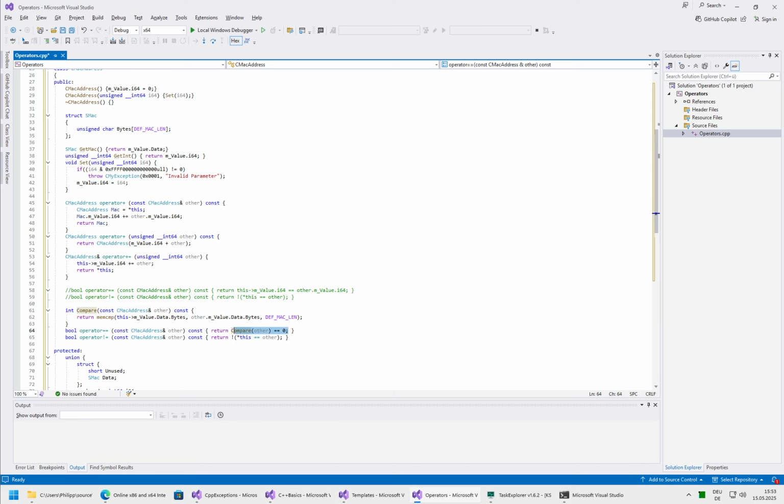Here of course it is not 0. And if you want to check whether it's greater or less than, we can do the same thing. So greater equals or just greater, less than equals or just less than, and then we just apply the same operators with 0 as the comparand.